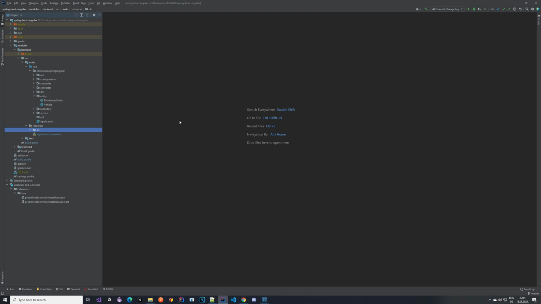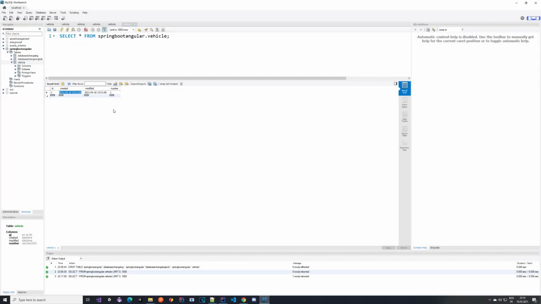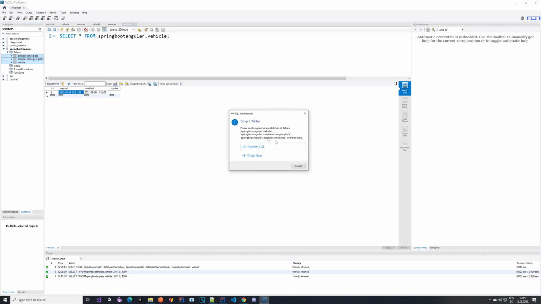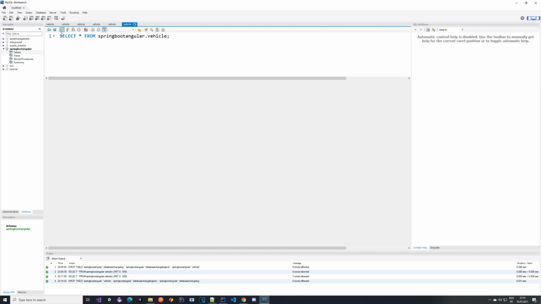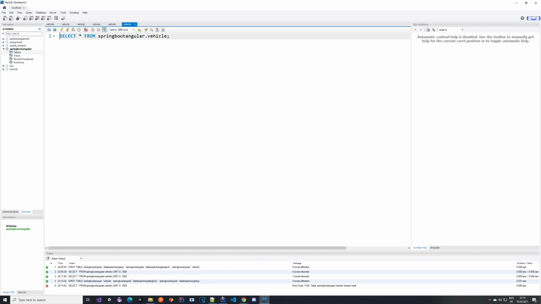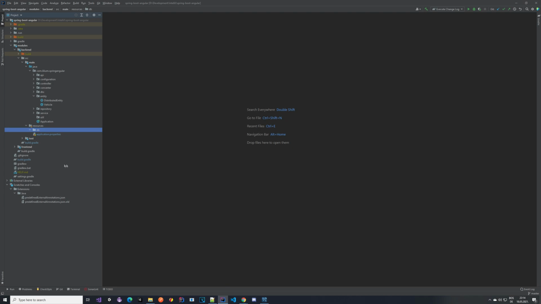I've already implemented everything, and I just wanted to guide you through the changes I have and show you how it looks like. So for this one, you might want to drop your tables. I already have some other ones because I already tried it to see if it works, but I'm going to drop these also, and you will see that my schema is empty, so I don't have any tables. It should be the same for you when you start this video. So if I run this, you can see that it's empty, there is nothing. Okay, let's go back to IntelliJ and see what I have done.